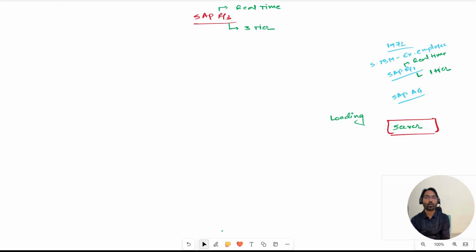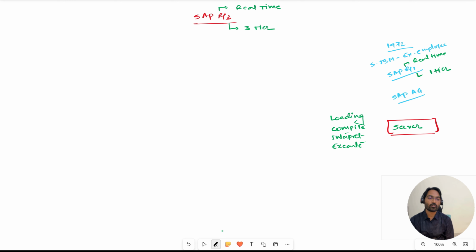I will come to that point in the flow of data in SAP. That is the next session. So whatever source code you have written will get loaded into memory. Then the program, the source code statements, will get compiled by the compiler. Then it is going to be interpreted, and then it is going to be executed.